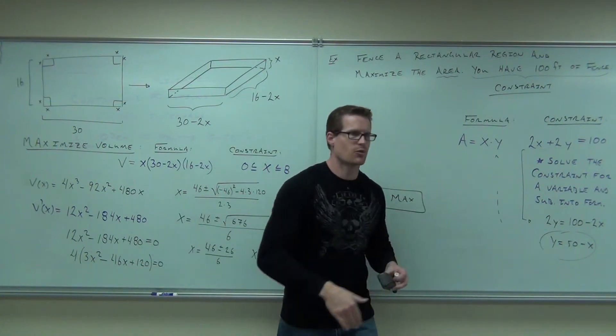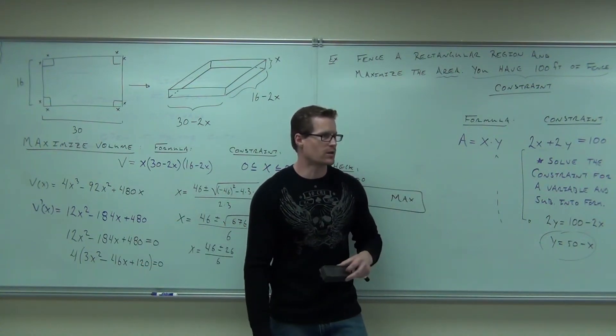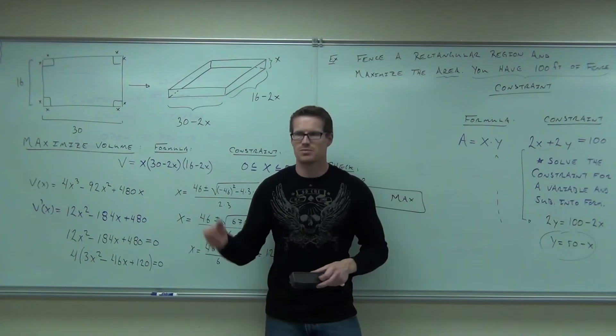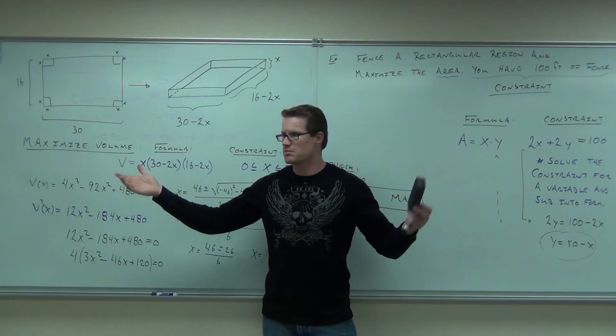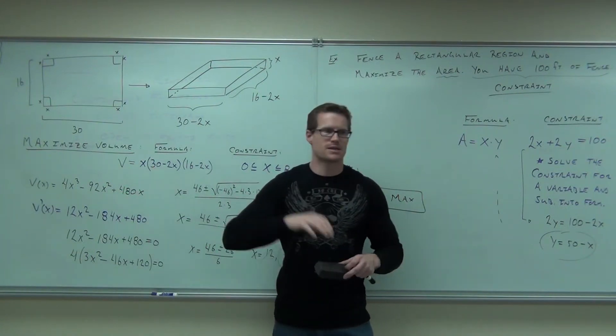It's all about the derivative. Set it equal to 0, solve it, come up with your constraint, and check your endpoints. That's absolute max min. That's exactly what we've done before. We've already done that. You said you plug in your endpoints, you plug in any critical numbers you had. What's the biggest one? Max. Smallest one? Min. No problem. So that's the idea.